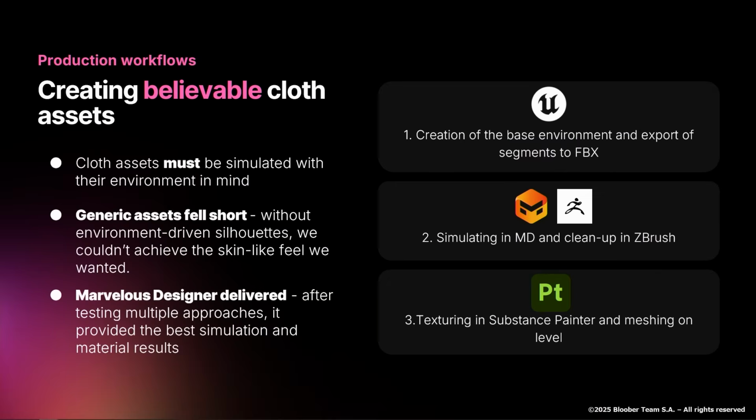So in this case, we leaned into simulation tools, fabric simulation tools, such as Marvelous Designer. The main workflow for this was creation of a base environment, which was just our silhouette for the simulation. So we would drop in all the basic geometries, such as the walls and the floors, chairs, etc. Then we would export that as a level, or as a chunk of a level, and put it in, for example, Marvelous Designer or any kind of simulation software that the artist preferred.